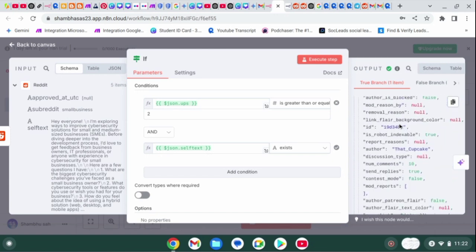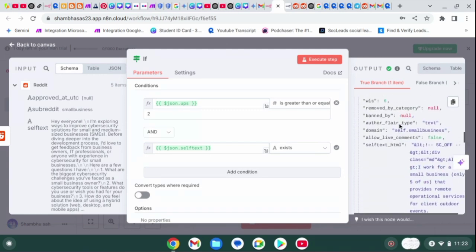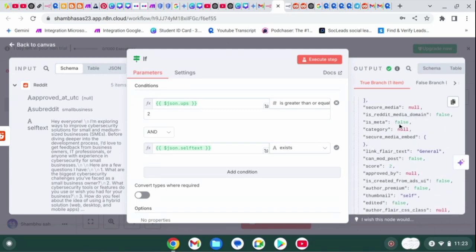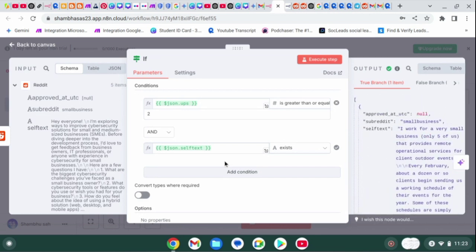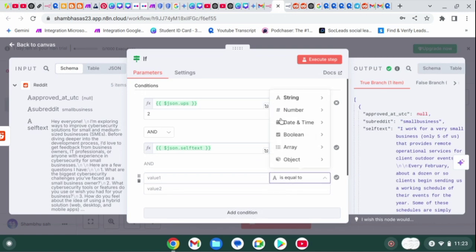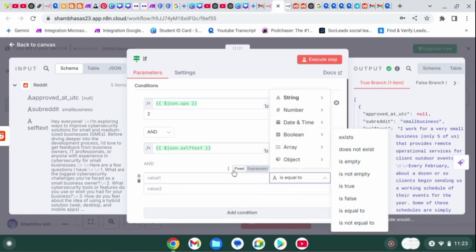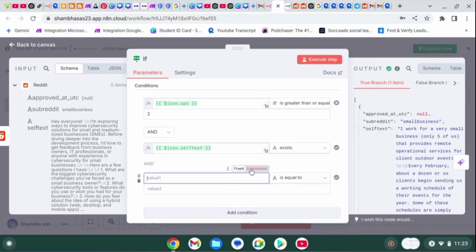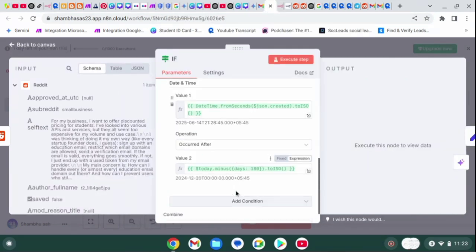So now see the upvote, how many upvotes this has. I think I am not seeing any type of data. So we can also add a condition update. So we add a condition if this post... So we need to add a code. I use this AI agent to build a code, and this will be our time and value. Simply copy this.